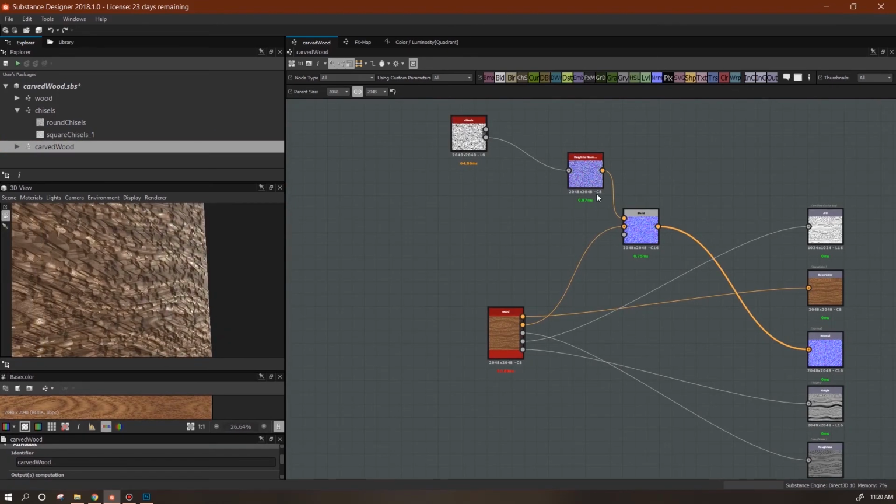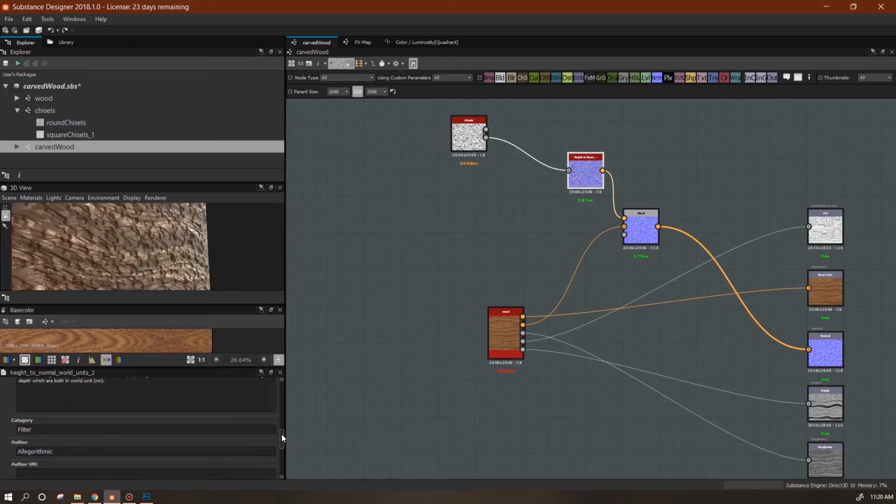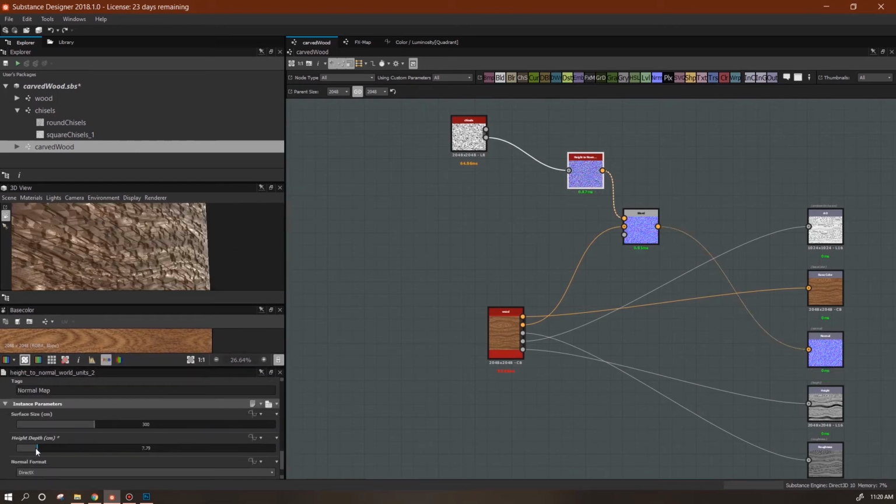So those are our small chisel marks. Now those, when we do them in the end, we're going to do a lot lighter because again, they're the finer ones.